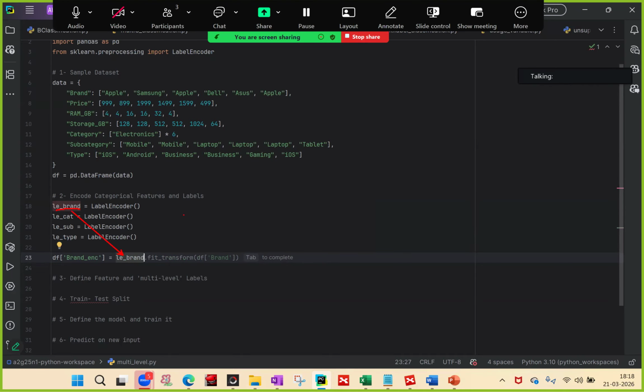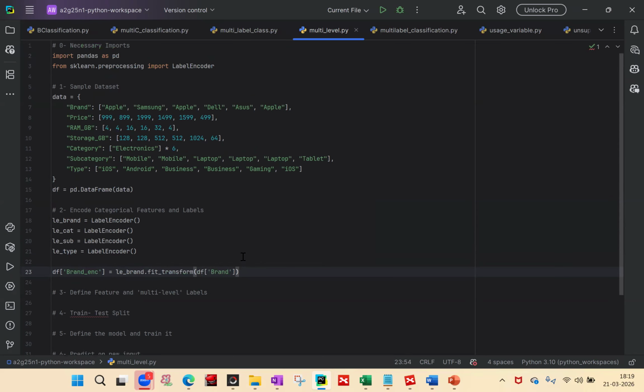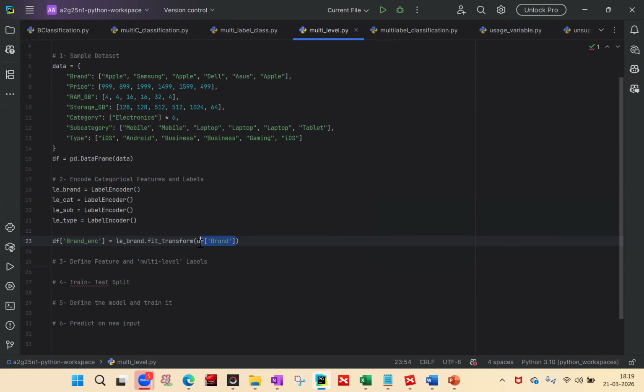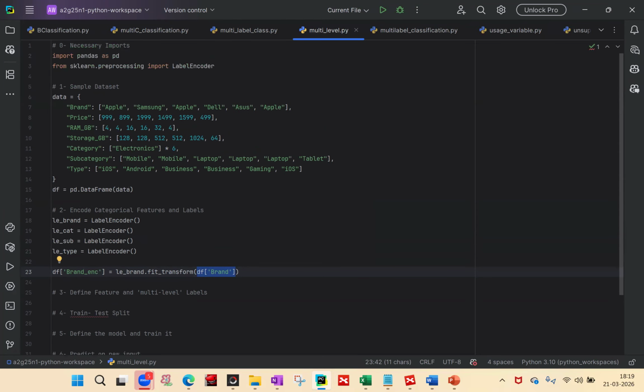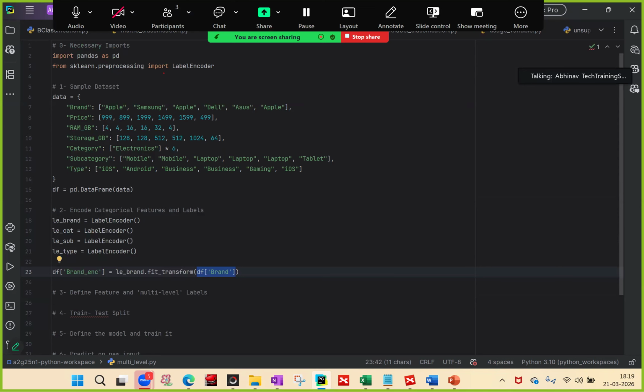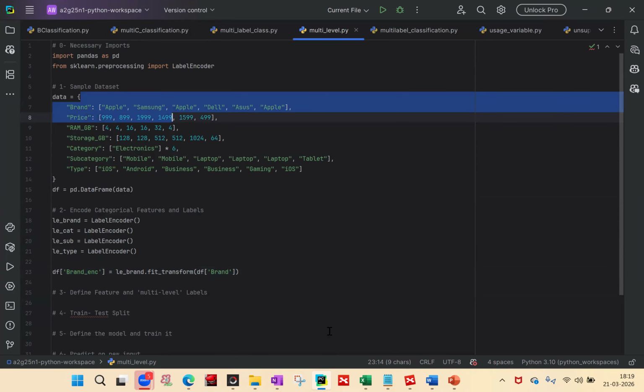Then I will use fit_transform and pass the brand column here. fit_transform will encode the values. For that, this class is imported from sklearn preprocessing, LabelEncoder. So that's how we do it. It will create one more column with the encoded values of the brand column.